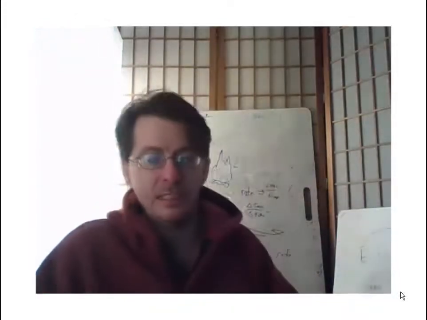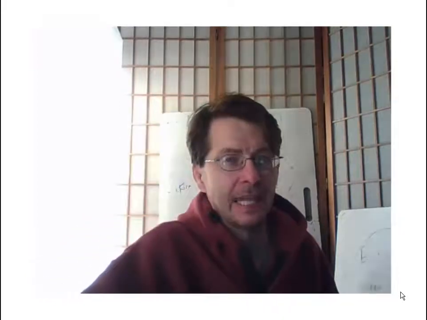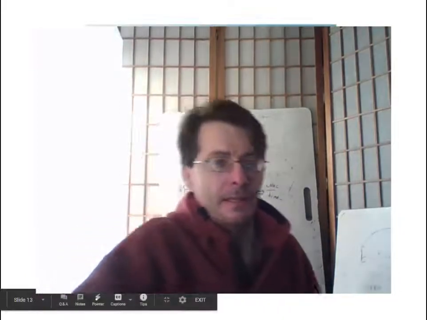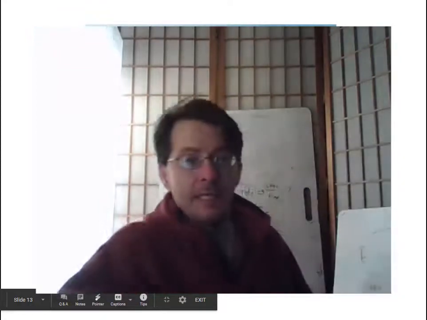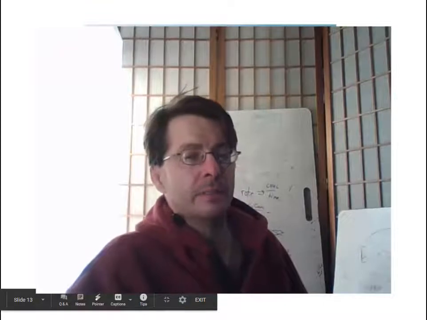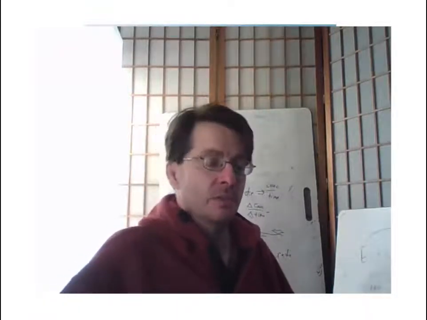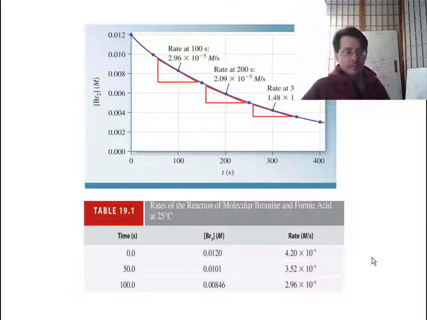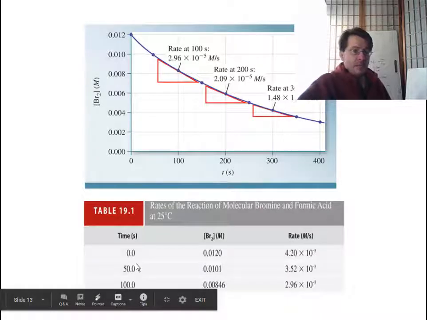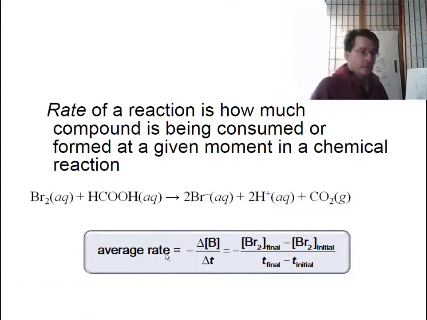So we introduced this idea of kinetics and the rate. So let's actually talk about how to calculate rates. Again, the rate changes with time, and so we're usually going to be talking about the average rate at a certain moment within the system. And the way we do that is we look at the change in the concentration as a function of time. So it's the difference in the concentration and the difference in the time.